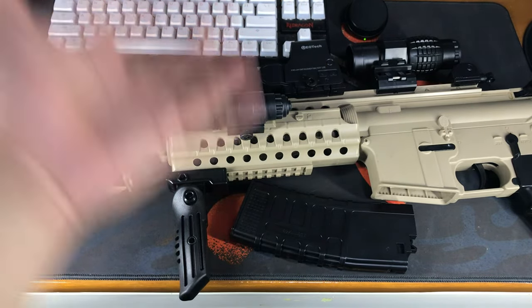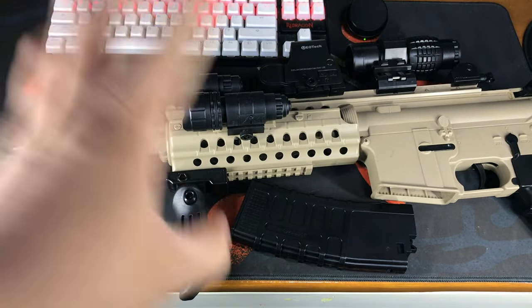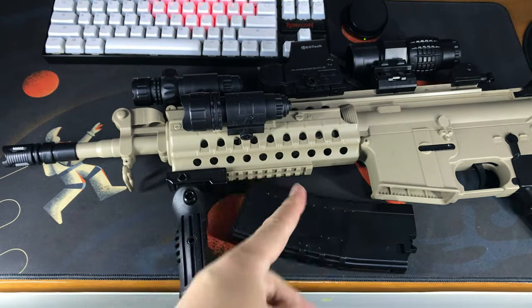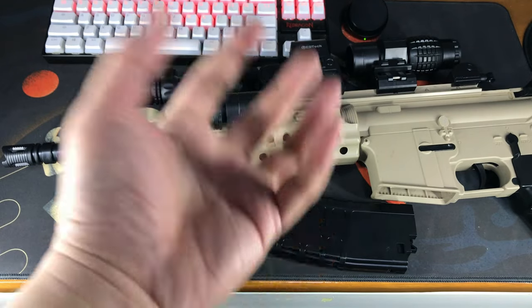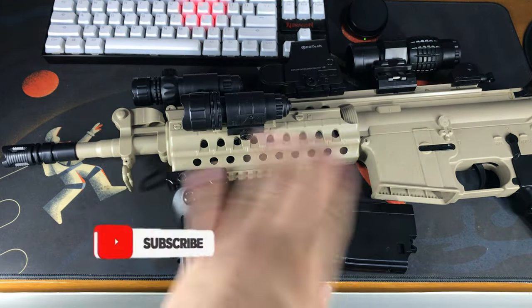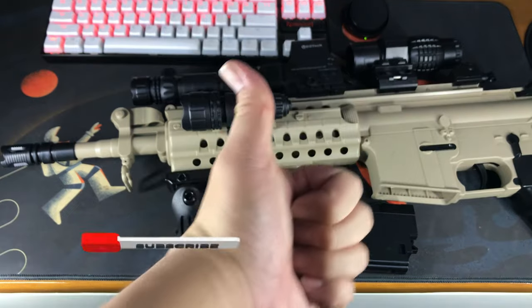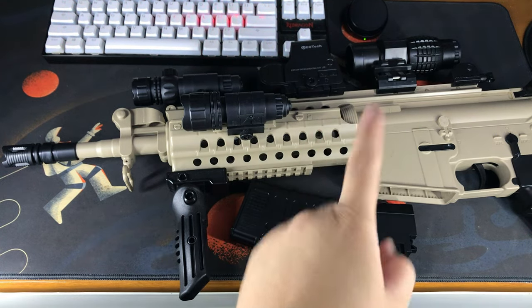Oh, wait. There's also a lot of free water gel beads, so you can use the blaster right away. You just need to charge the batteries and soak the gel beads 3 to 4 hours in water and then you're good to go. Out of the box, you can play with this gel blaster right here. So that's absolutely awesome.